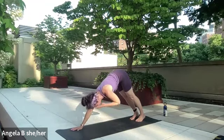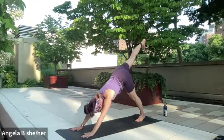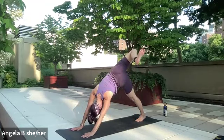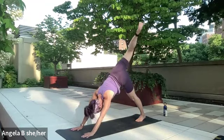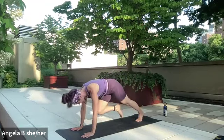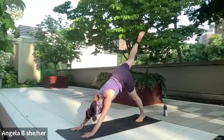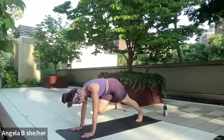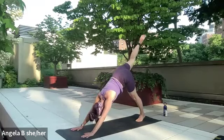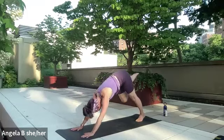And breathe. Put your right leg up behind you. Bend your knee. Open your hip. Re-extend your right leg. Draw the knee towards your nose. And then extend the right leg back up again. Draw the knee towards your nose. Extend the leg back up again. Last time, draw your knee in. Extend it up.